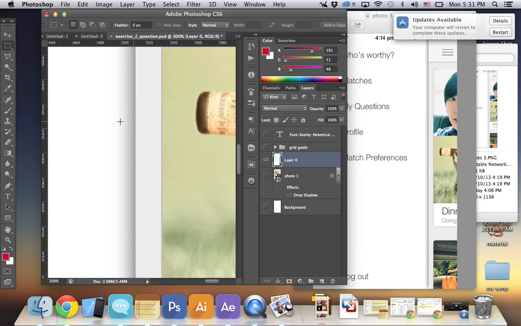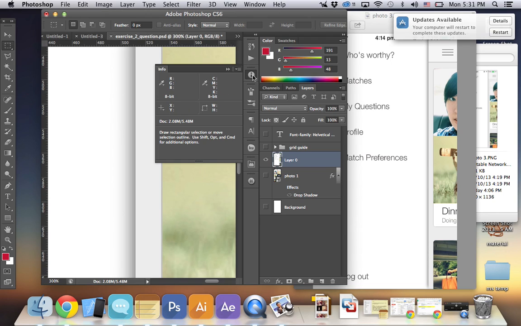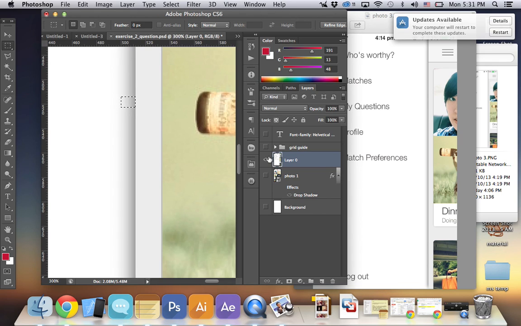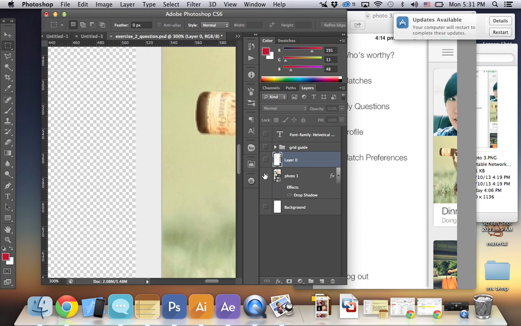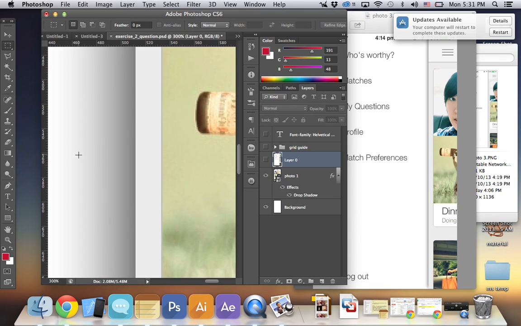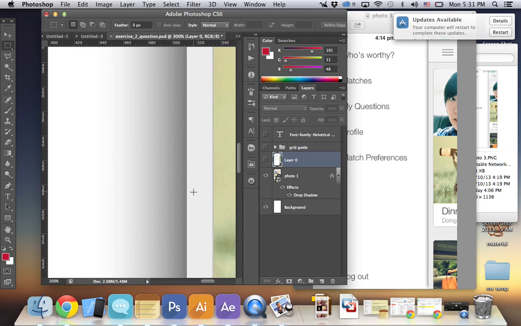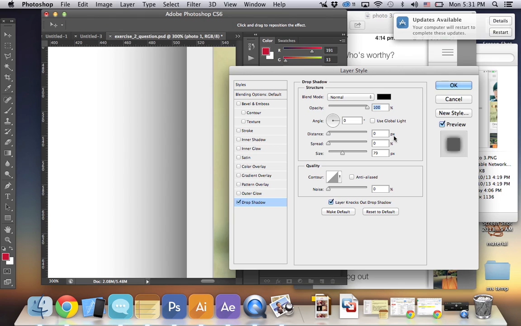Then I can measure the size of this drop shadow by calling out this Window Info. I'm using the marquee tool because whatever size I select, it will show me what the size is. So I can measure this way. Let's say it's a bit more. Yeah, I think the shadow is around this size. So it's 12. Okay, so the drop shadow size is 12 pixels. So I go, this is a lot bigger, right? What you see is because I'm using 80, so obviously it's not 80. So I can get to 12.